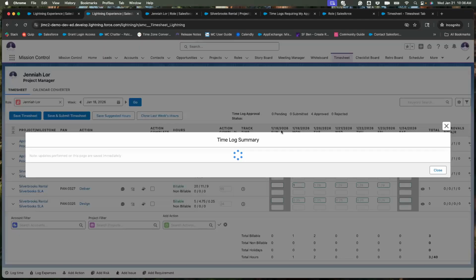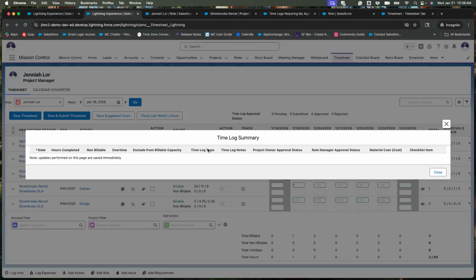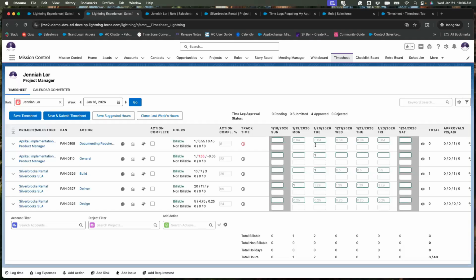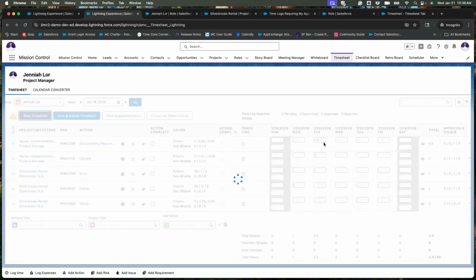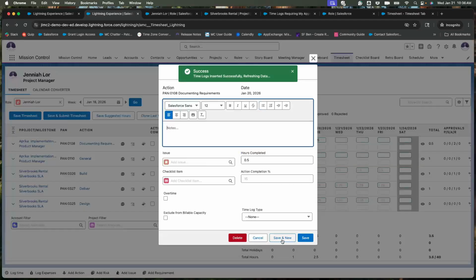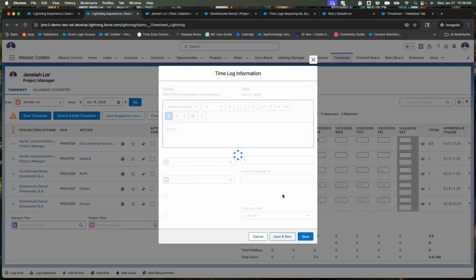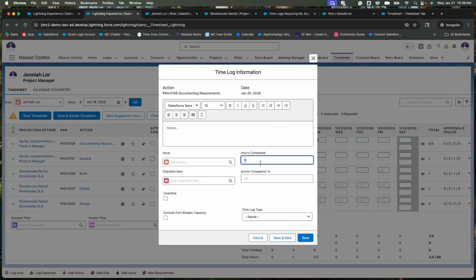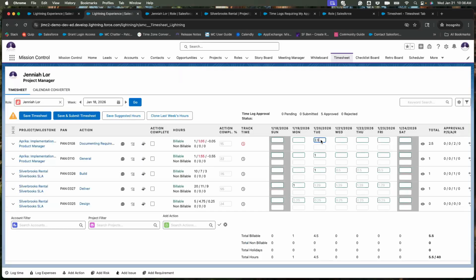You also see our time log modal. So this is our time log summary. If you know that you have a time log entry, and let's say you completed half an hour on this date, and you've done so, and then you also know that you actually need to log more time, you can click the save and submit, or you can click the save and new button, and that way you can log more time. Like I'm going to add another 2 hours for working on implementation, right? And then you can save that so that that gets updated.